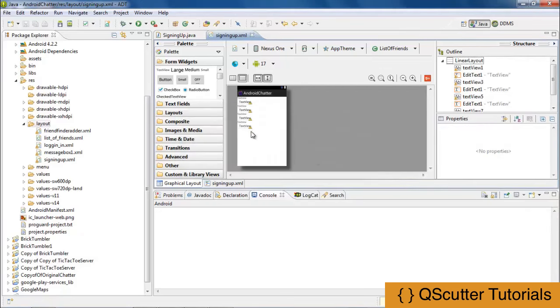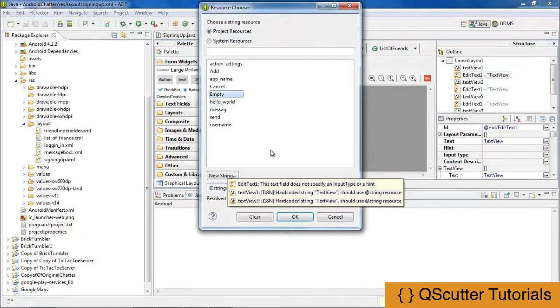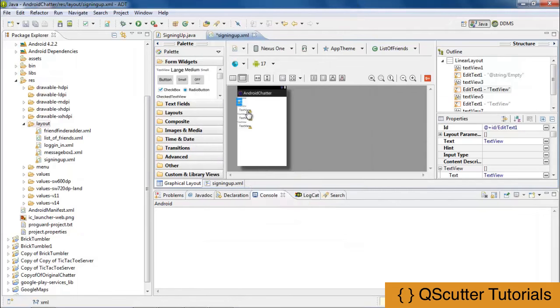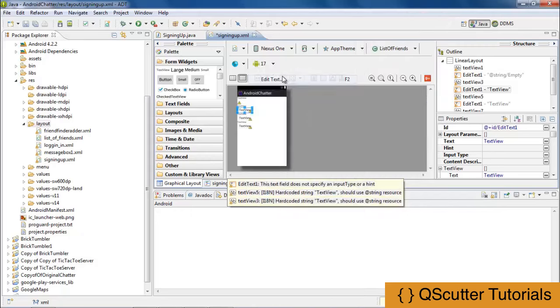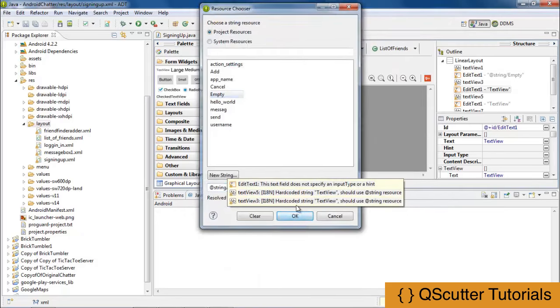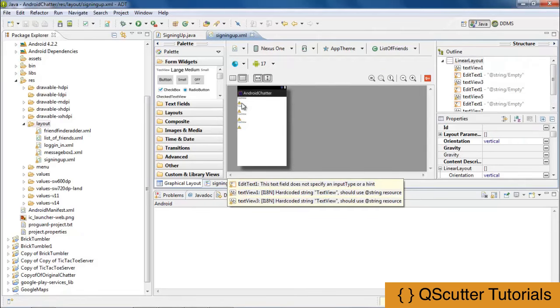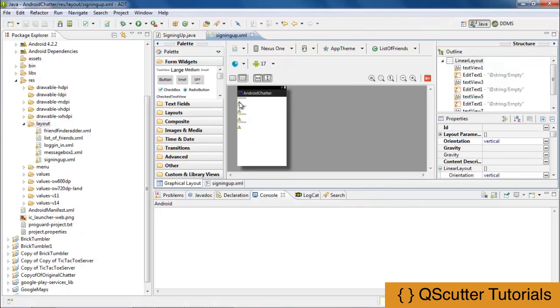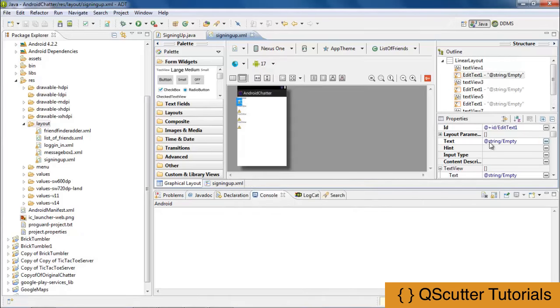Now the next thing we're going to have to do is to empty the edit text. So I'm just going to edit the text and empty it. I'm going to do it for all of them. And now that I have made all the edit text boxes empty, now I'm going to make its width completely fill the parent. So I'm going to click on this one, and I will have an option in the layout folder. So I'm going to click on it and match or fill parent, and that's it.